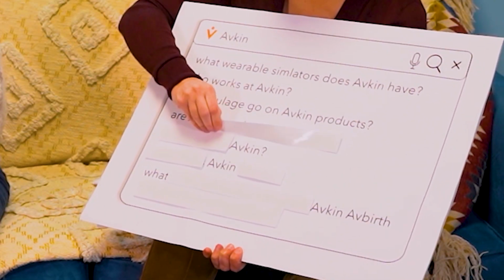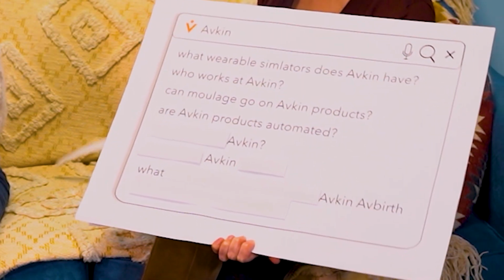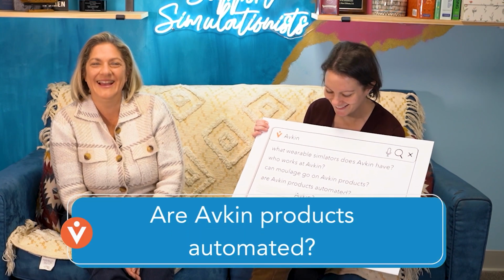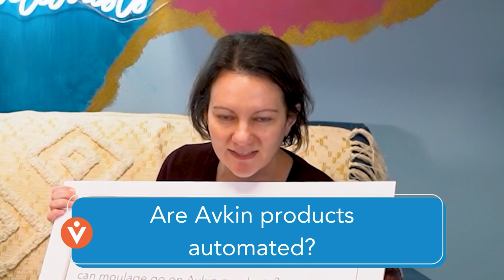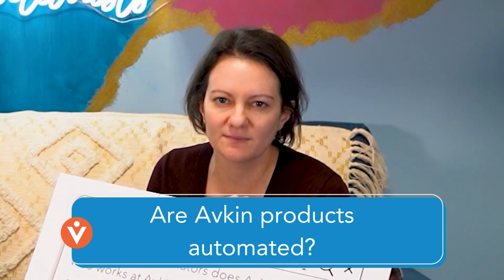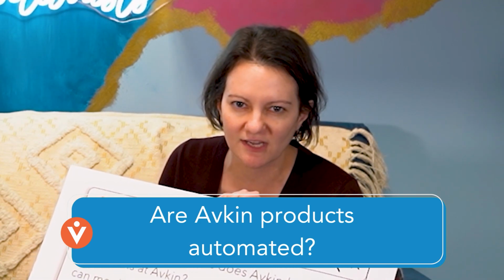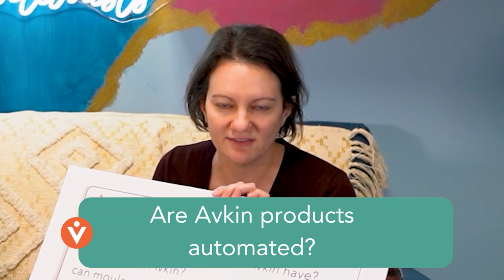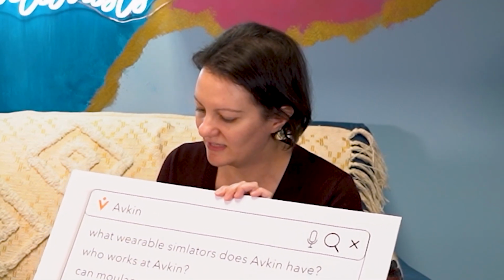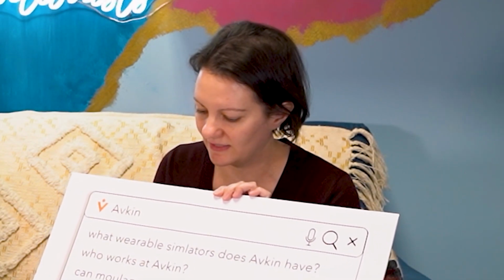All right. Are Avkin products automated? Yes. Yeah. So the Avkin products all have haptic feedback in them, which means that when you do something that would be painful to the patient themselves, so say you're suctioning too far down and you hit the carina, or if you put the needle in the skin for doing an IV start, they all have sensors in them, so it alerts the wearer that they should be responding with some sort of signal, with pain, coughing, anything like that.